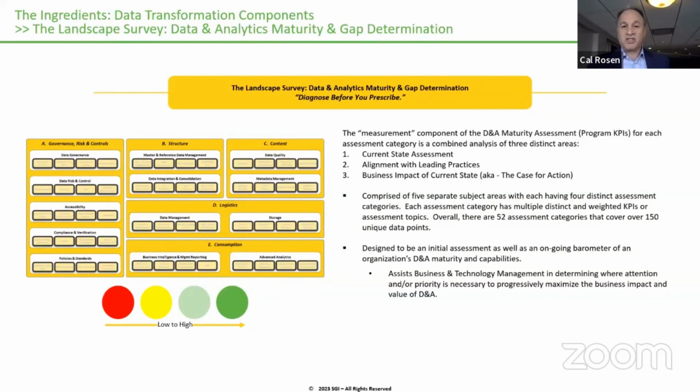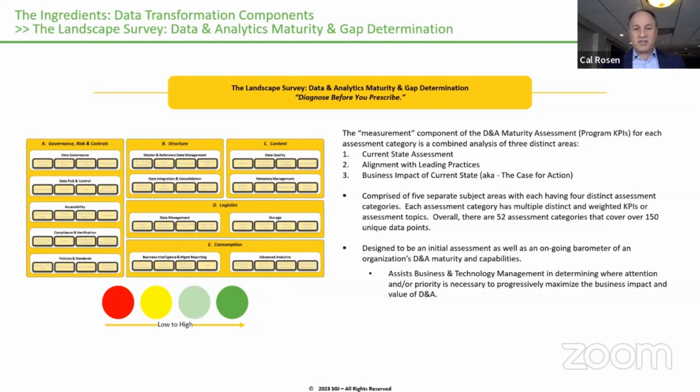So first question is the current state. How good or in place are the components that we're looking for from a current state perspective? So if you're looking at data governance, it breaks down into 4 different components. And you're going to ask the question for every single one of those 52 components. You're going to do a quick current state assessment, and really how good is the current environment in addressing these things. And that gives you your first visual.